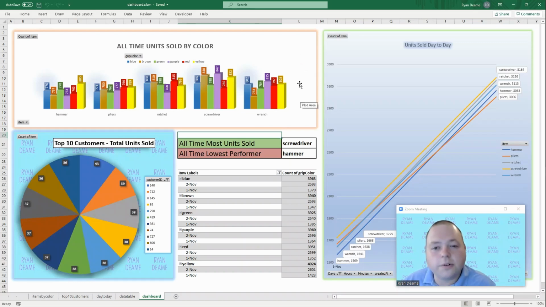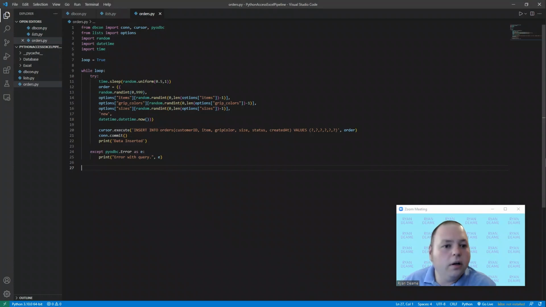So orders are being placed in Python, and I'll show that here. The Python code brings in the database connection, and then it connects to a Microsoft Access database.